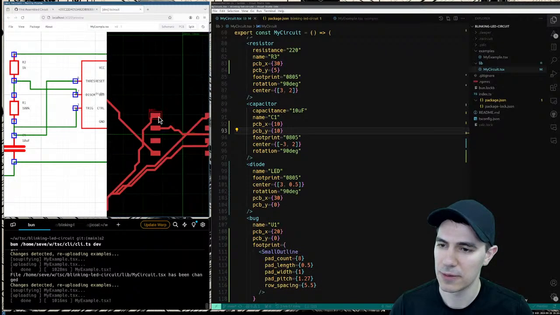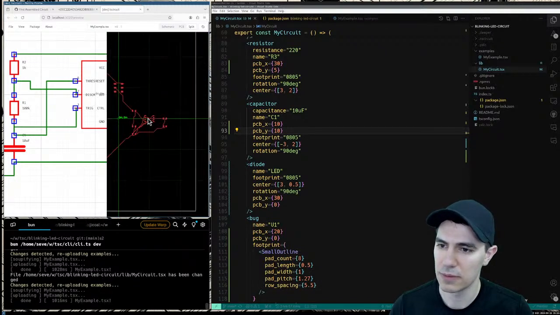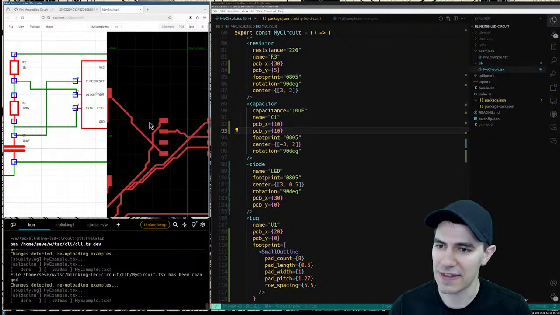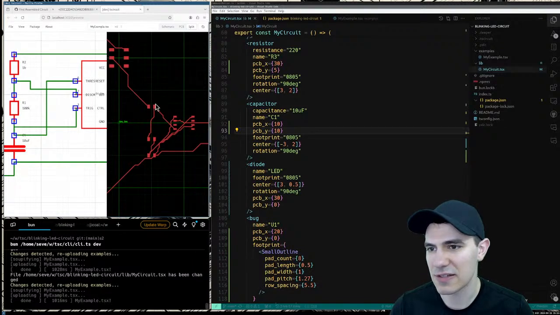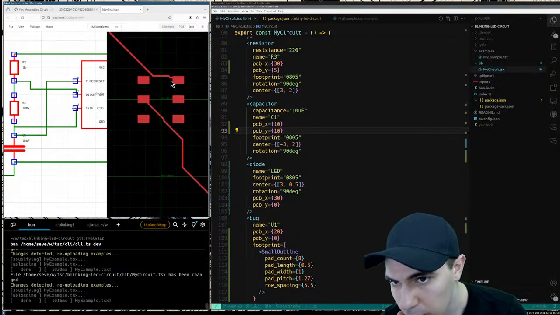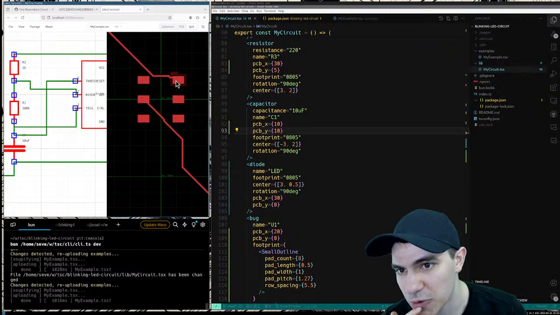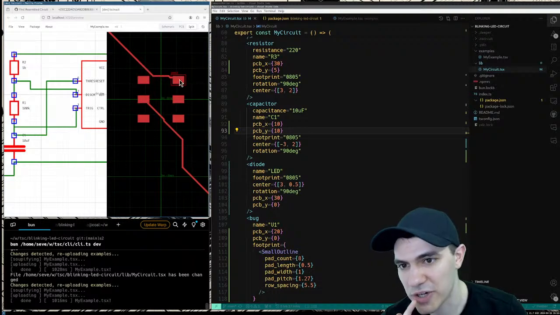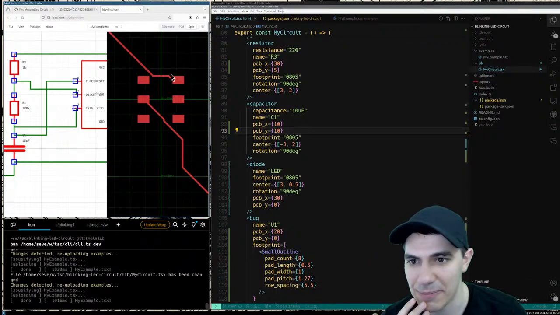Although, I don't know what this is. Wait a second, this looks wrong. Hold on. Port 2, port 3. Oh, this is organized incorrectly. So I'm pretty sure that no matter how you turn the switch, these two will never make contact.